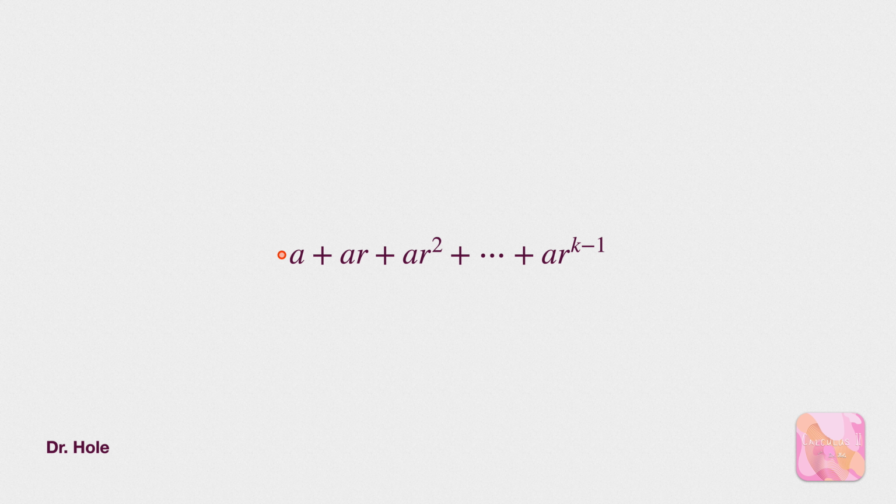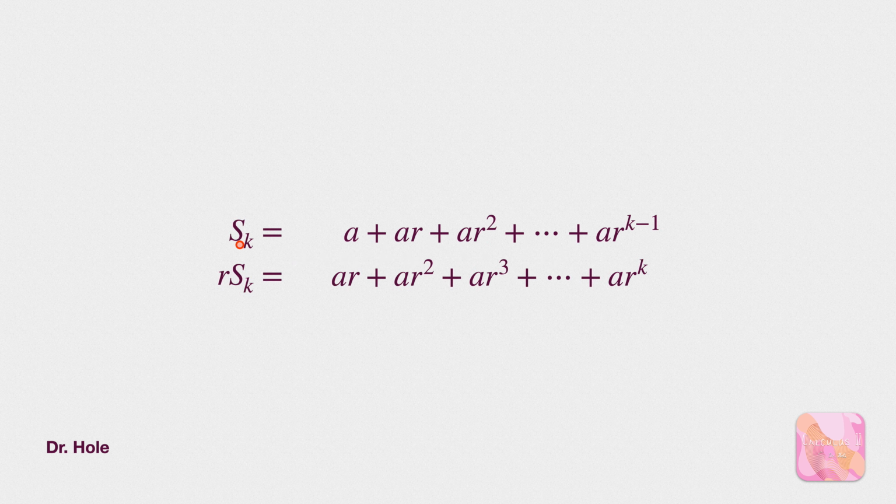Note that the very first term in a partial sum is a quantity a. To move to the next term, you multiply by r. And then moving to the next term, you multiply by r again. So we have the first term, the second term, the third term, and then this is the kth term. Thus, we're looking at S sub k.